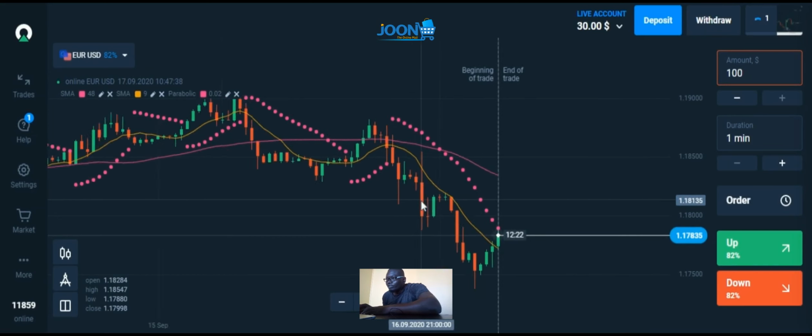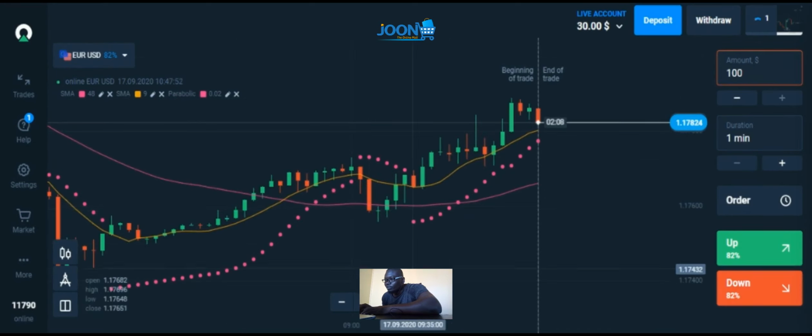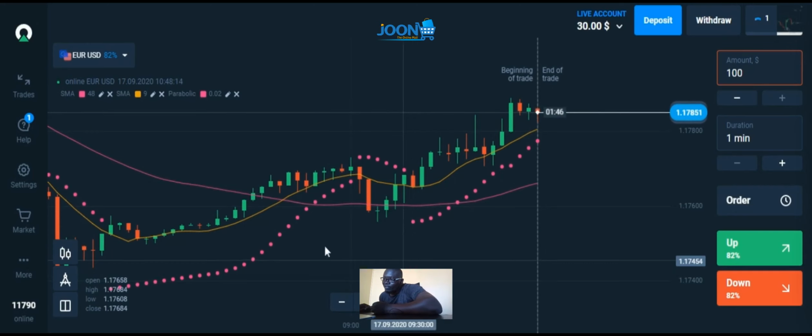So to see it at a slightly better angle, what we'll do is change the time frame of the chart to maybe 5 minutes. It was set at 1 hour, so we change it to 5 minutes. With 5 minutes, we can get very many different signals on the platform, but some of these signals will just be fake outs. So to make sure that we don't get duped by those fake outs, we only trade when all these three things have happened.